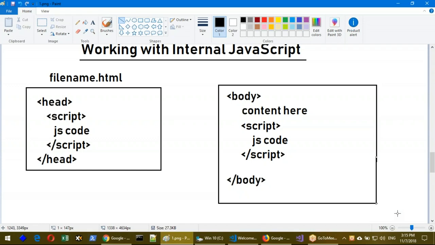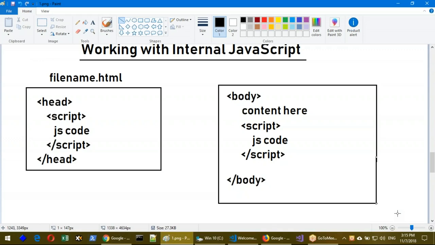The body tag is correct here. Placing the script tag in the body tag is correct. Why is it better? I will give one reason also. Where will the head tag be placed, at the top side or bottom side? The head tag is always present at the top side.